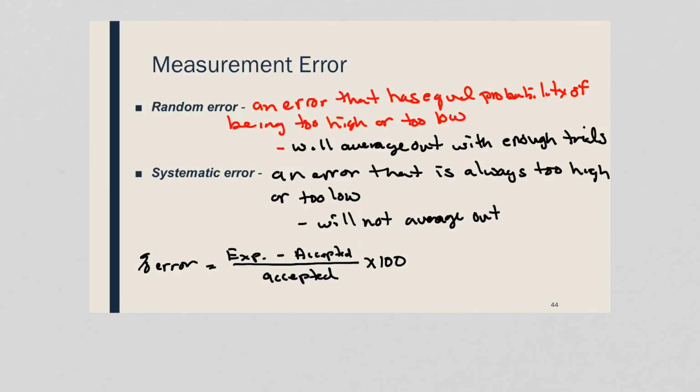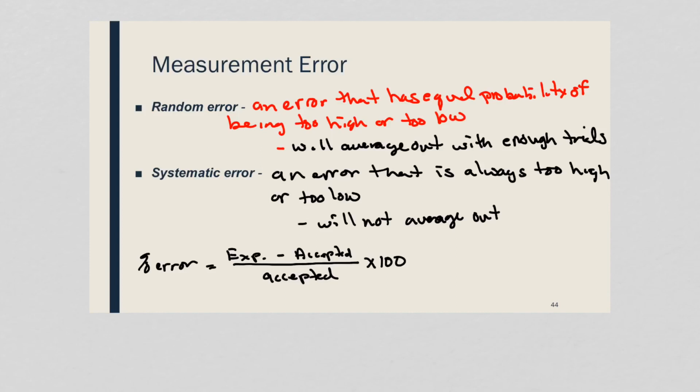Now, percent errors are great. They can sometimes be a little troublesome if you have really small values, meaning if your true value is really small, because then even a tiny error is going to result in a large percent error. And so percent errors can sometimes be misleading, but if we understand the idea going in, then we can understand that if we have a really small accepted value, even a small error is going to be a large percentage of that expected value. Now, we'll do this quite often.